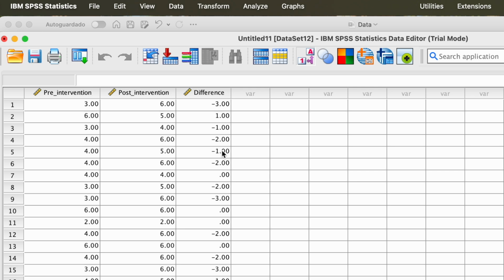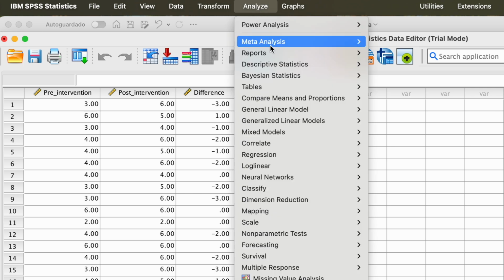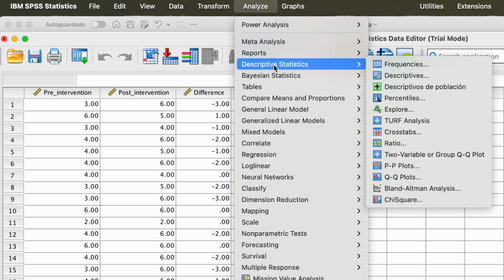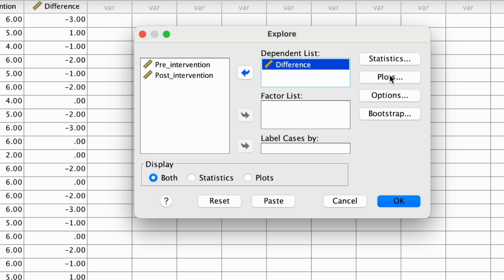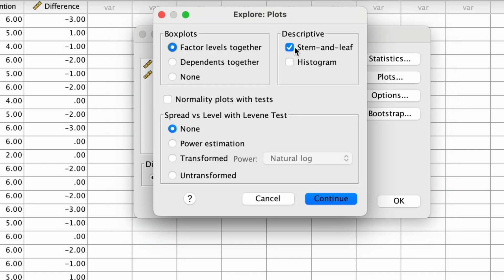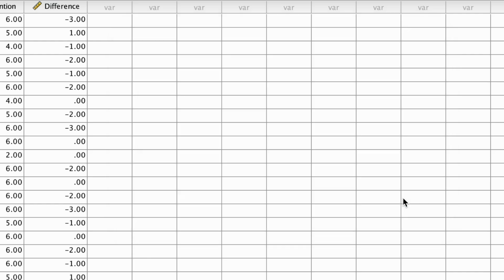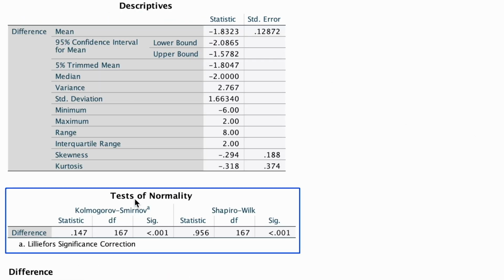To do this, I'm going to go up to Analyze and then down to Descriptive Statistics, then over to Explore, and then I'm going to transfer Difference to this dependent list. Then I'll go to Plots. I'm going to untick stem-and-leaf, but I will tick histogram, and I will tick normality plots with tests. Then I'll go to Continue, and then I'll go to OK. And then I'm going to look at this test of normality table, and I'm going to focus on the Shapiro-Wilk side of it.